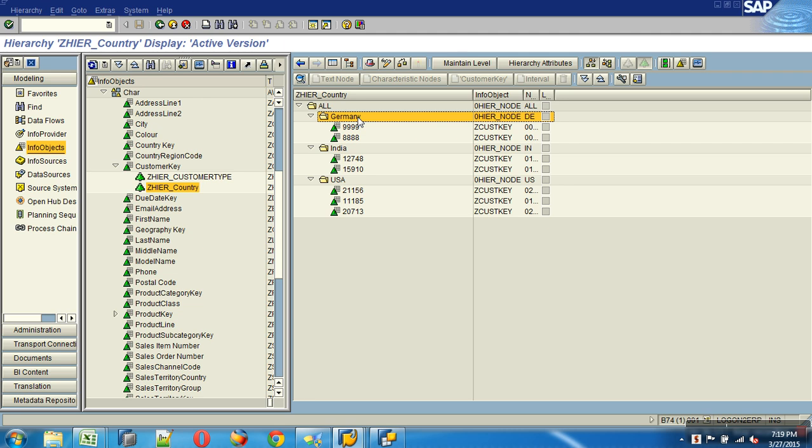So what if there are multiple sources? Say there are two countries in one data source and one other. Even for loading both hierarchies, I've used only one data source.